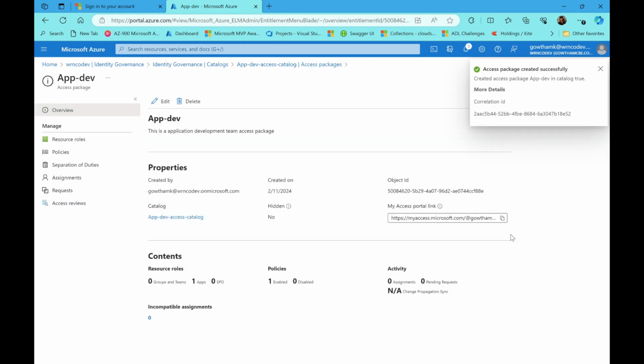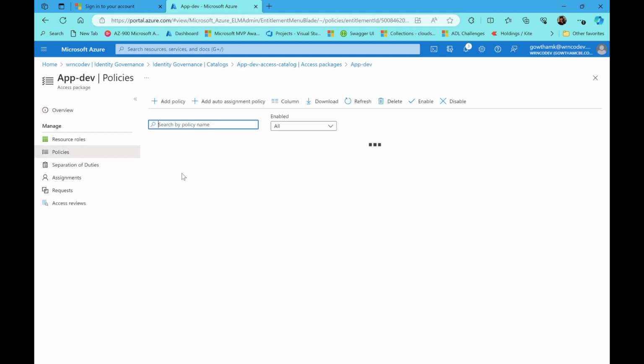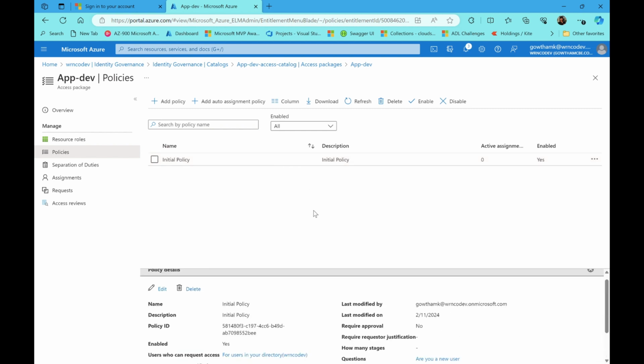So now your access package is created, and you can see the resource roles is one app and one policy is associated with this. So if you go to this policy, you can see one initial policy is already built in.